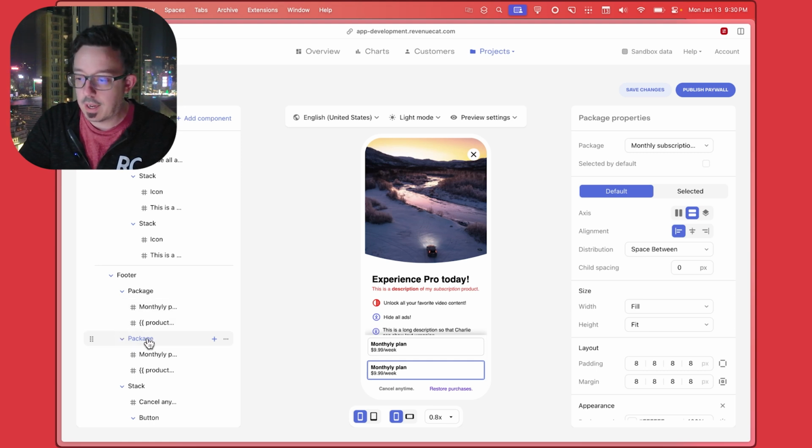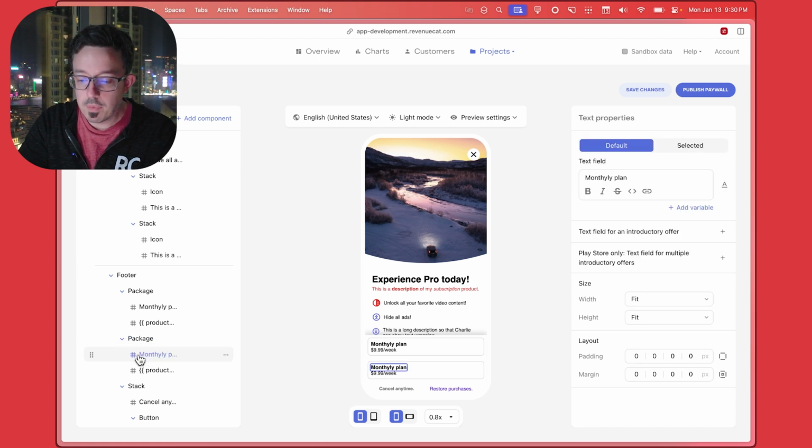So let's click on the second one and switch the package to annual. And then the selected by default, I do want that checked now. So that's going to be the default package that's selected. It's also going to have the same selected state and default state, and right now it has the same text. For the title text, we need to change that since we manually did that.